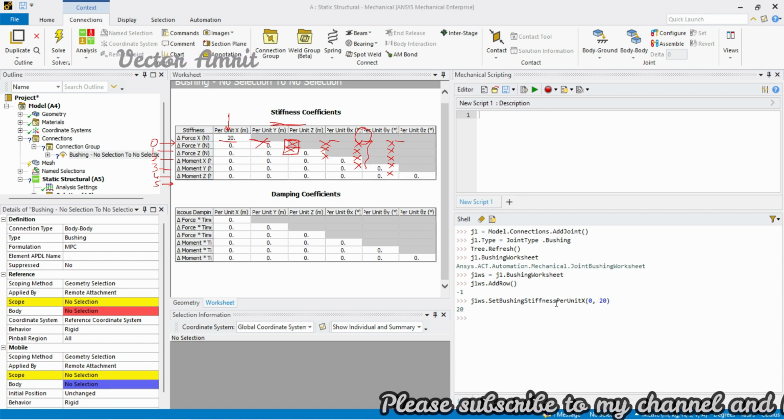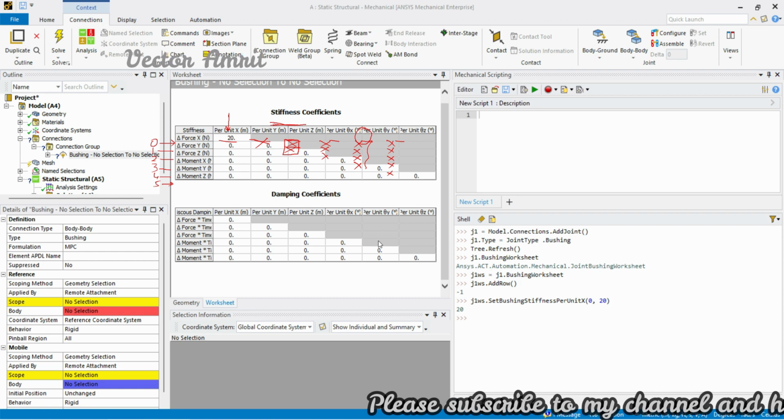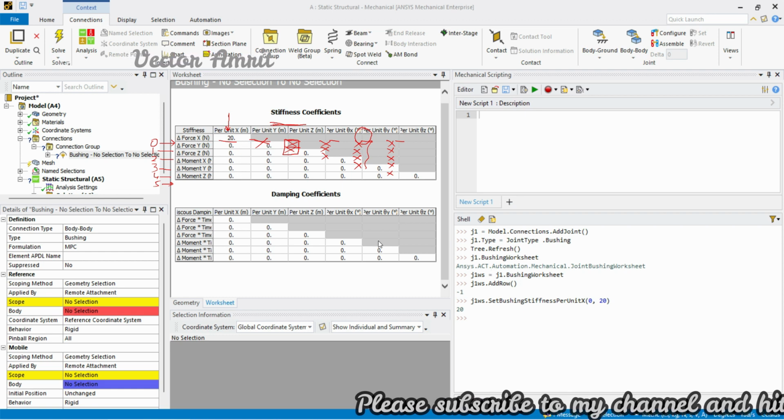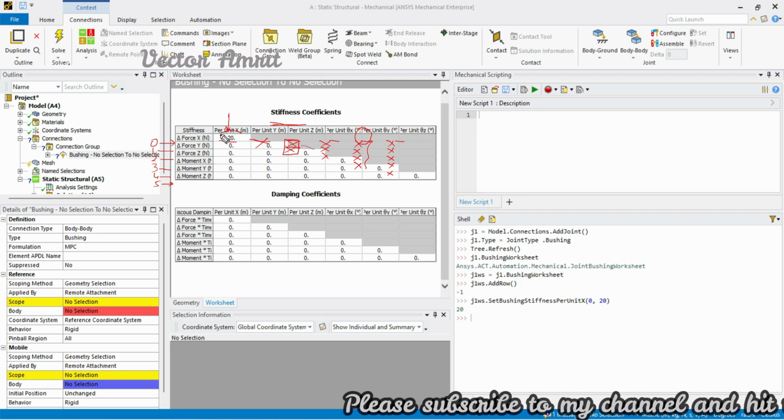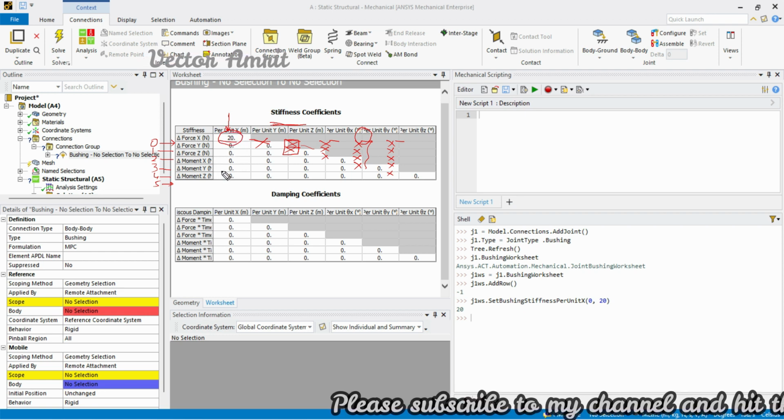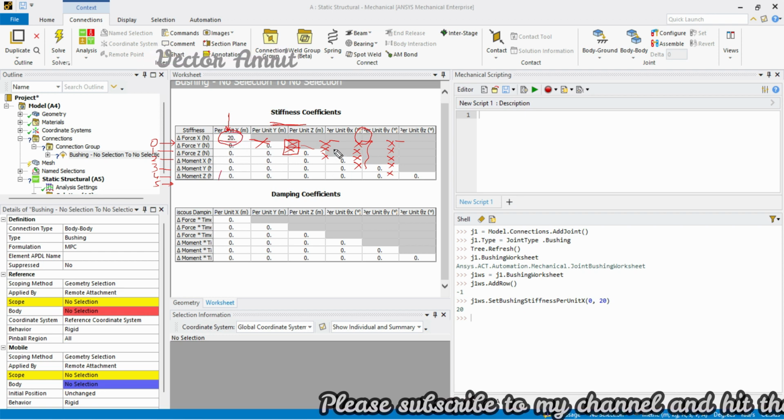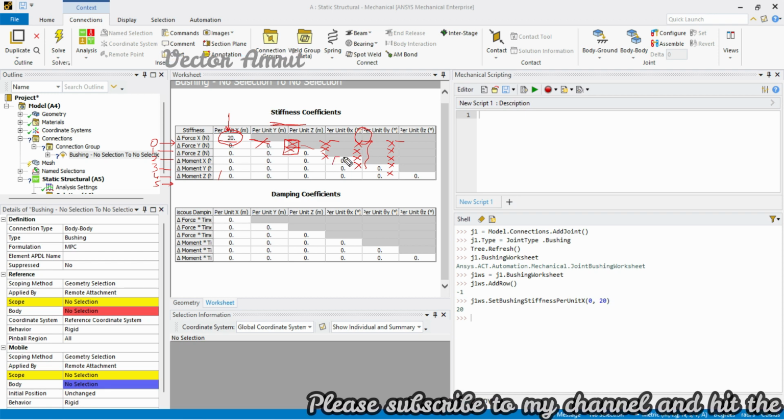So here meter is already there. If I enter, you will see 20 has been set. So this is where we were targeting. This 20 is set. Let's say I want to access theta now, maybe this one.